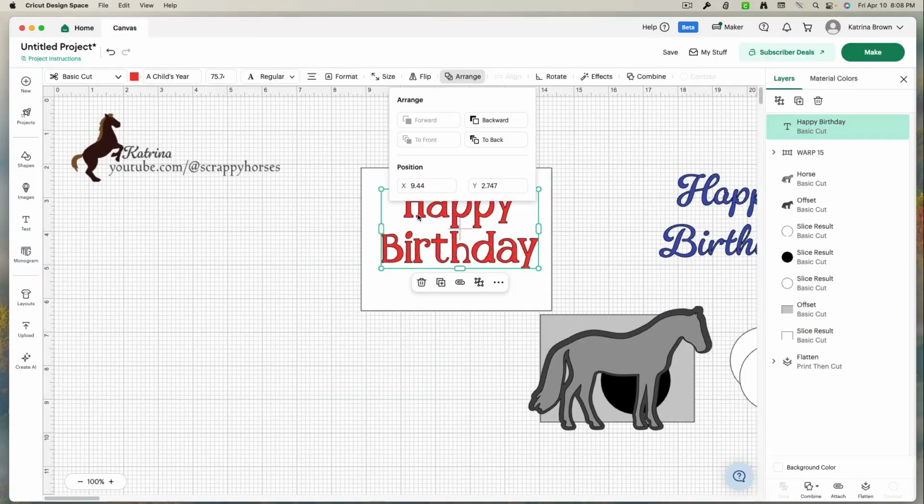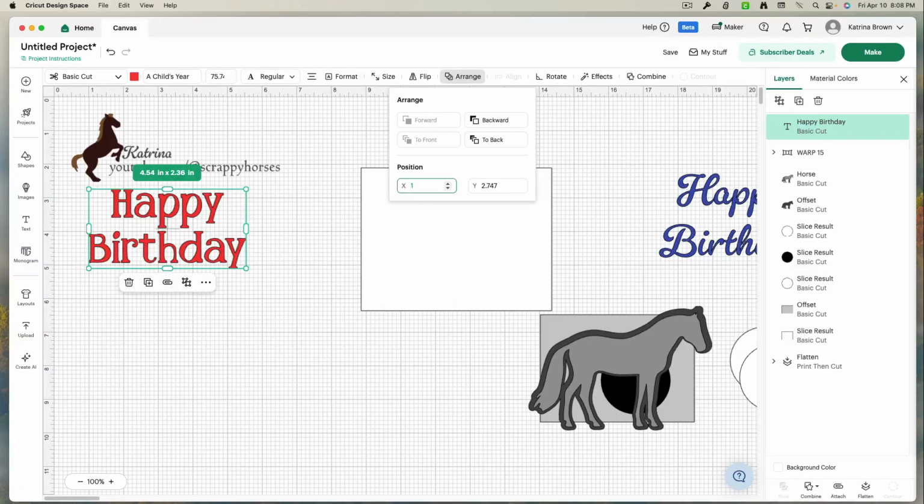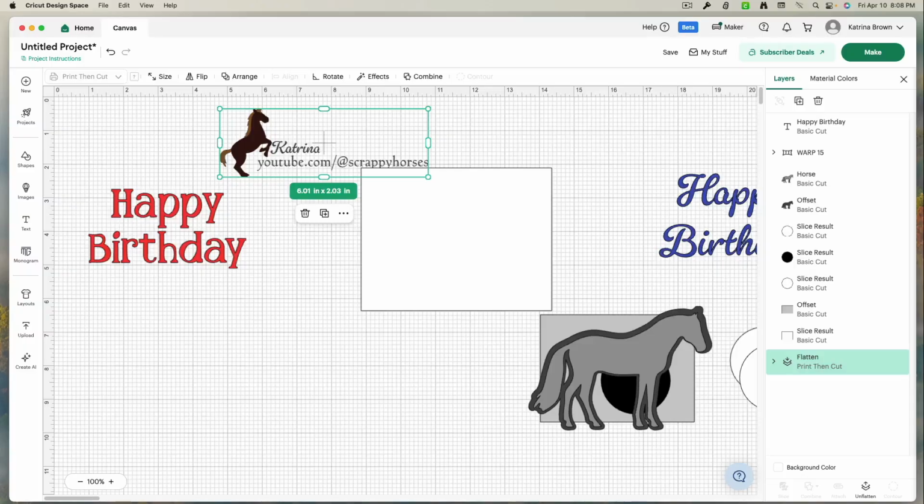This is how you would position your text if you wanted to position it at the 1 inch mark, for example. I would simply swipe over here, type a 1, and now it is at the 1 inch mark. Okay, here's my 1 inch mark. Let me move this. There's my 1 inch mark. You can see right there that B is at the 1 inch mark.